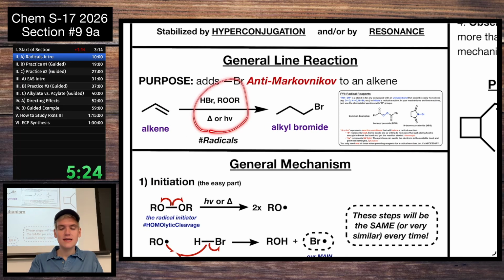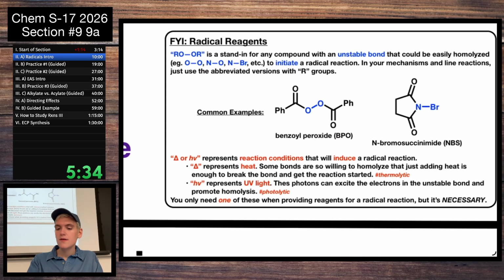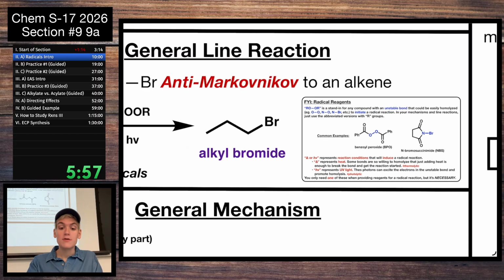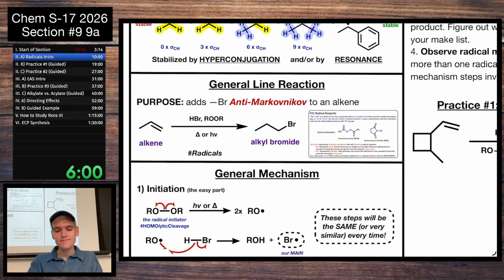So we need something that's going to energize the molecule to spontaneously break into radicals. The big thing with these peroxides is that whenever you have a sigma bond between two electronegative elements, like O-O or N-Br, or I think there's an O-N maybe on the P set, these sigma bonds are actually unusually weak and they like to homolyze. So they like to fall apart where each partner gets one electron from the sigma bond. And that will make our radical initiator. But we will see that over here.